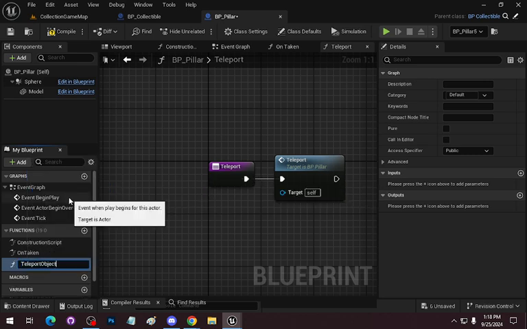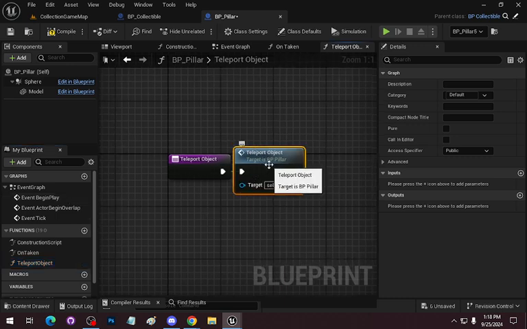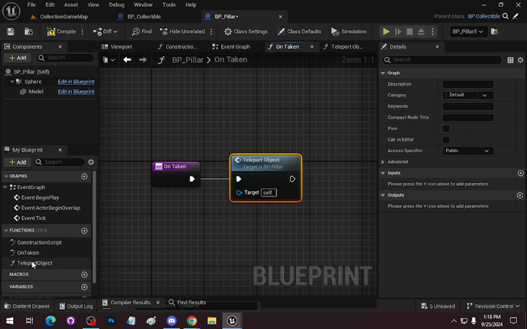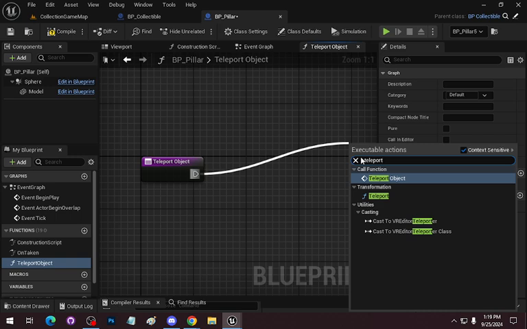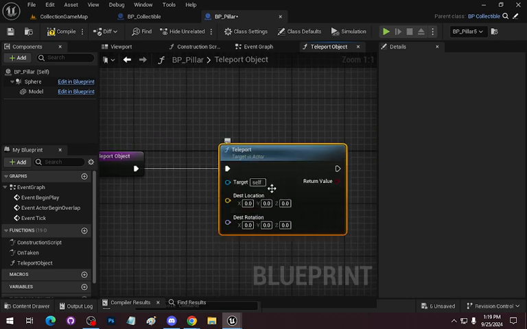Teleport object. This is onTaken, so onTaken is going to use teleport object. Okay, so this is correct. Teleport to teleport object. Essentially we are going to use teleport. There we go. Basically, it is destination: where are we going to go, and what is the rotation? Set zeros. Don't worry about rotating it.